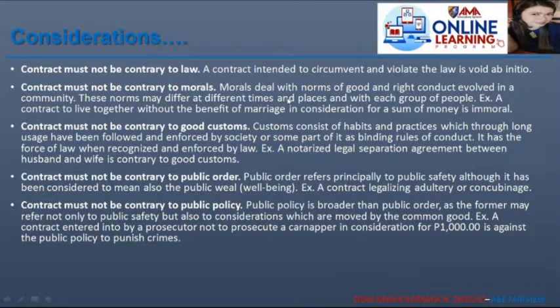So if you really want to have that, class, ang nasa batas natin is file muna kayo ng legal separation. So pag legal separation, hindi pa kayo pwedeng ikasal sa iba kasi hindi pa na-void yung contract nyo. Okay? Not until may decree na coming from the court na annulled na yung marriage ninyo, that's the only time, class, na pwede nyo nang gawin yung kahit ano.